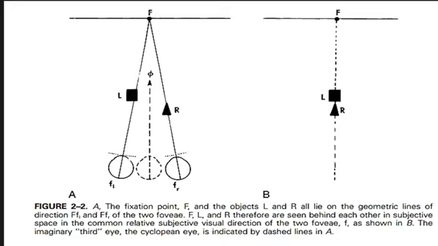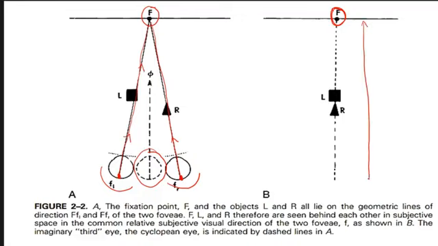Okay, so here in this first picture you can see that F is the fixation point which the left eye is looking at and also the right eye is looking at, and the image of F is being formed on the fovea of the respective eyes. Now individually these are the visual directions of the foveas of both the eyes, but we know that the two foveas actually have a common direction and they are going to see this fixation point as a single point, as if you have a cyclopean eye in the center. Okay, and this is going to be the common direction of both the foveas.